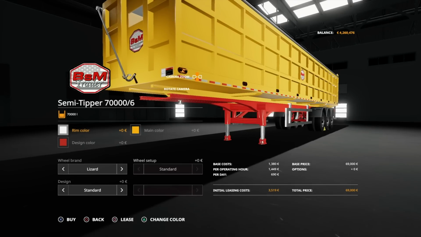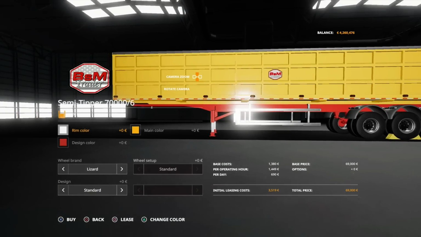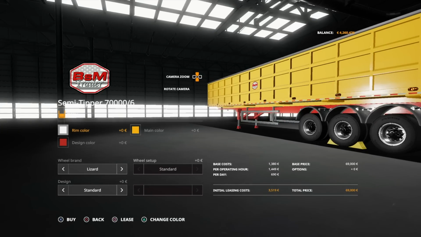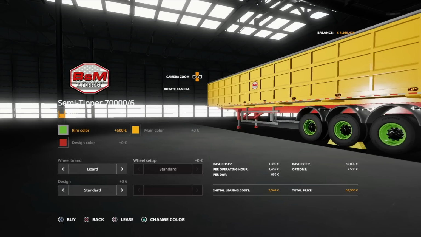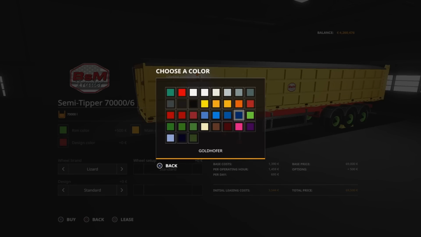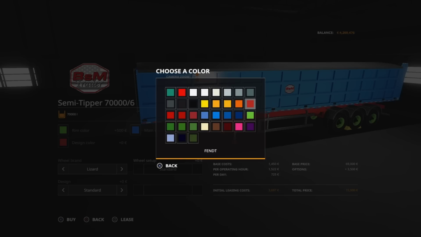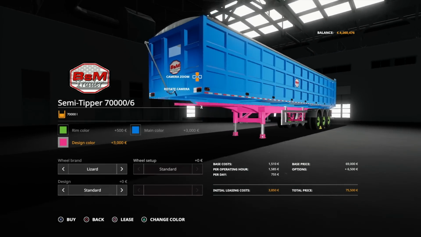Options available. We can change the rim colour. At the moment, it's set standard on a kind of silvery. Let's back up a little bit so we can see that. So we can change it to any of the options there. Like so. Main colour is the main body. Again, change it to whatever we want. And then design colour is the chassis underneath. So let's pick something that really stands out so we can see it. There you go. There's your chassis underneath.